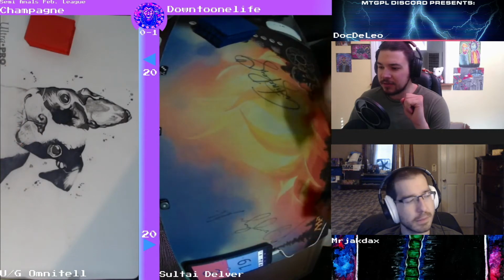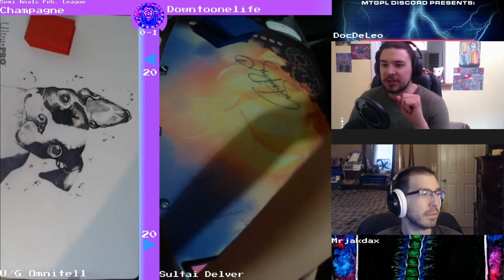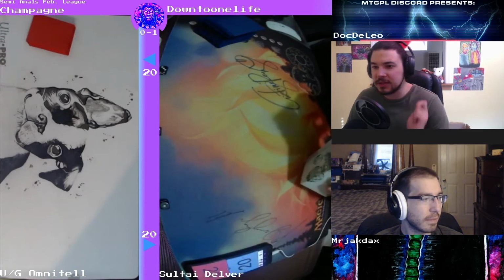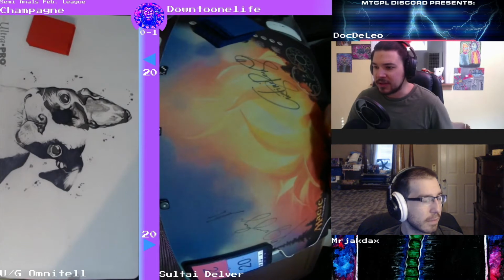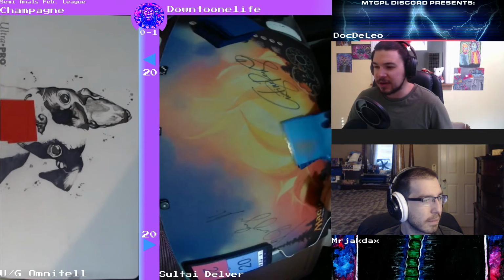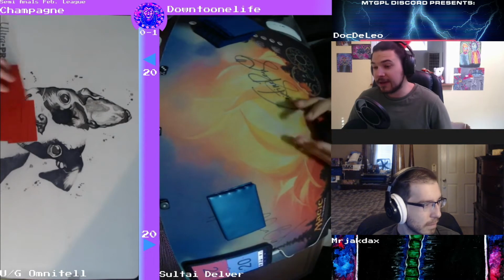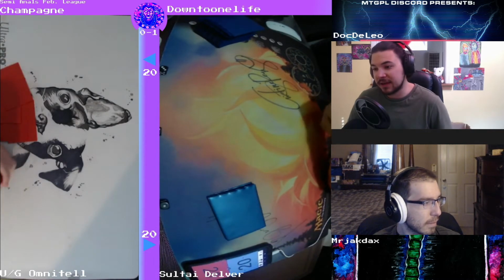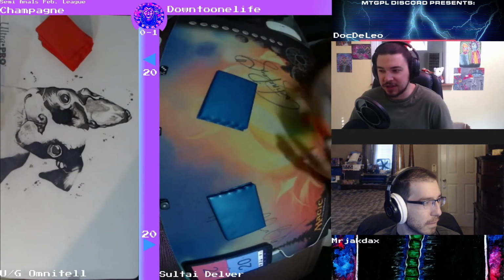Now we're going to sideboards here. Let's take a look at Champagne's sideboard since they're going to be on the play this next game. So we got two Carpet of Flowers, one Flusterstorm, one Spell Pierce, one Surgical, one Veil of Summer, one Echoing Truth, one Return to Nature, one Force of Negation, four Leyline of the Void, one Shared Summons, and one Sublime Epiphany.